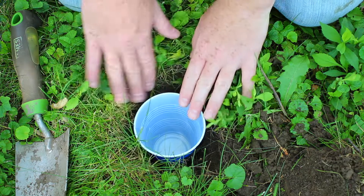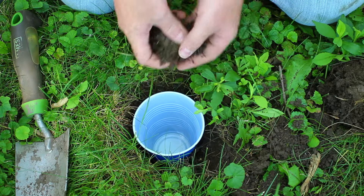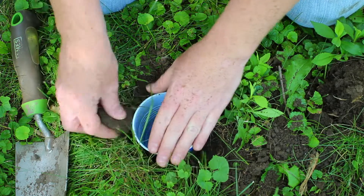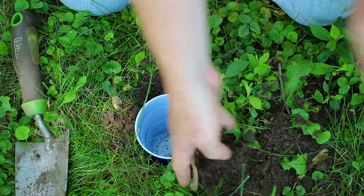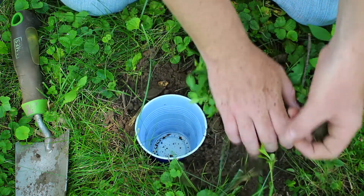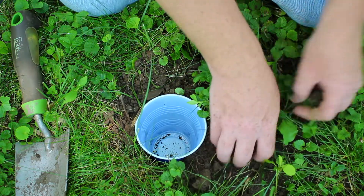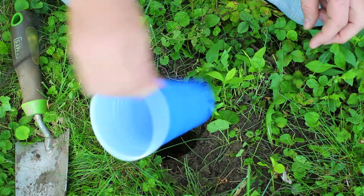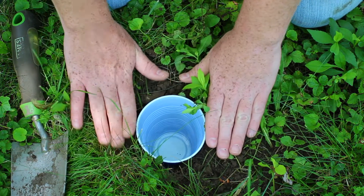Now I've got this cup in a hole, but there are still lots of gaps. So I'm going to take the dirt from the plug I dug out and pack it around the cup to make a flush ground surface. Because again, we want bugs to walk on the surface of the ground and not realize anything is different — and just fall into the hole unawares. I'll dump that excess dirt out. Now the lip of the cup is pretty much flush with the surface of the ground.